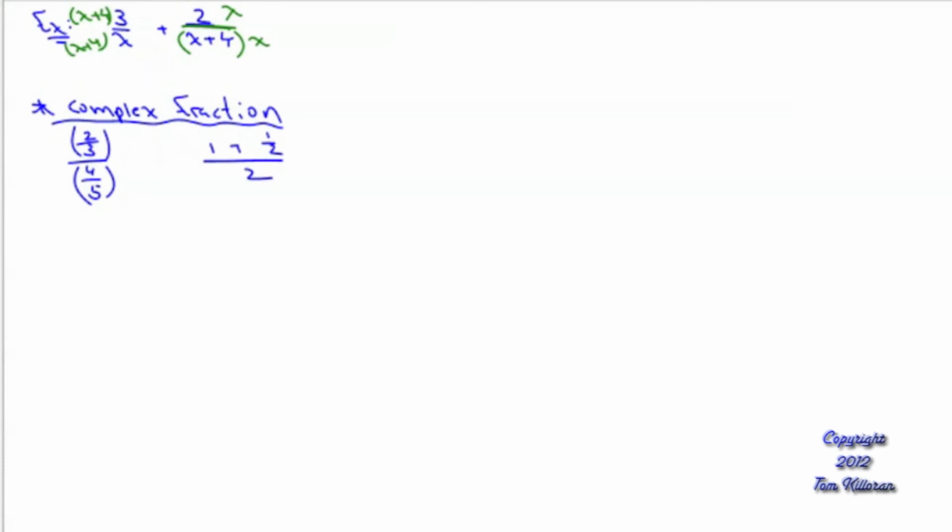This is a complex fraction because it's a big fraction with little fractions inside of it. So I need a quick way of breaking these down to be a regular fraction, a numerator and a denominator, a top and a bottom. So, simple example with numbers. I want to show you the elementary school way and my way. If you ever get stuck, you can always go back to the elementary school way, which is fine, but it takes a lot longer.